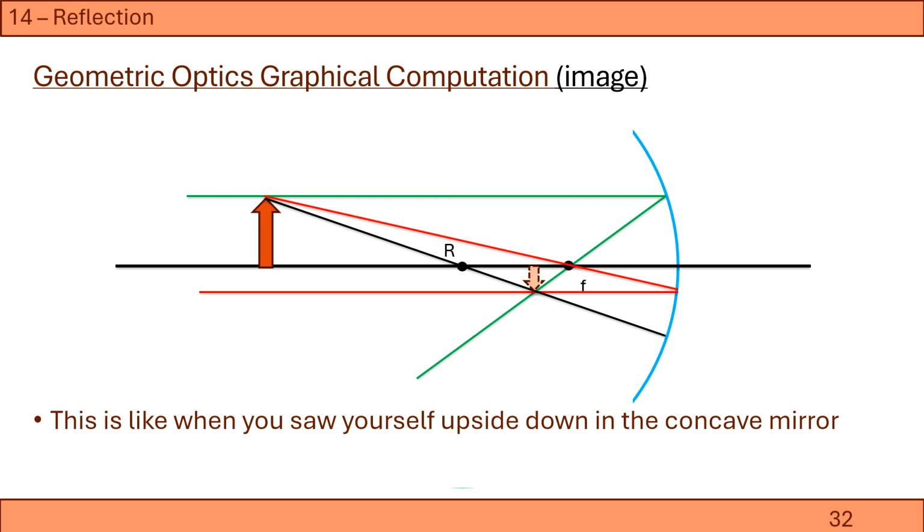If we put those together, we'll see that now they converge at one point, and we can draw where the image is going to be. If you have your spoon handy because you were eating cereal and you looked at the back of it for the convex image of yourself, turn it around and look at the concave face. And what you should see, if you're far enough away from it, is an upside down image of yourself created in that spoon. And that's this guy. Looks like a mini you in this mirror dimension, but upside down.